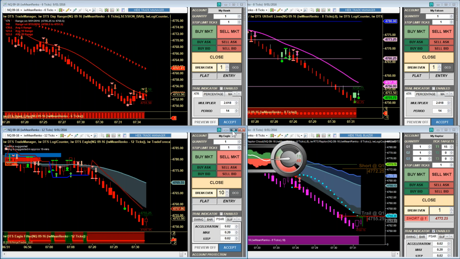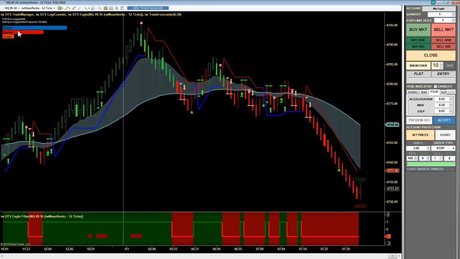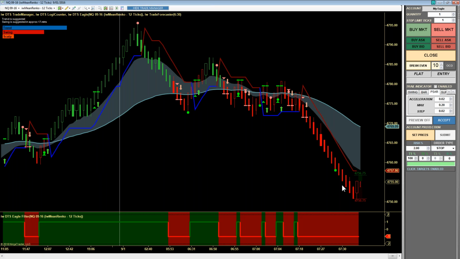Here on the Eagle, I have the Trade Forecaster. And Trade Forecaster says we're in trend mode for about another 20 minutes. Yes, I would agree with that. And swing mode coming up after that. So I would anticipate after this move, maybe not a full-on reversal on the part of the buyers, but perhaps a sideways range as they try to recover the market, as we see a little bit of profit taking maybe.